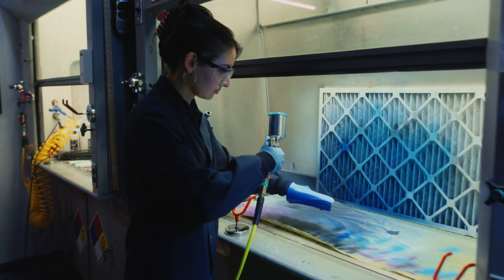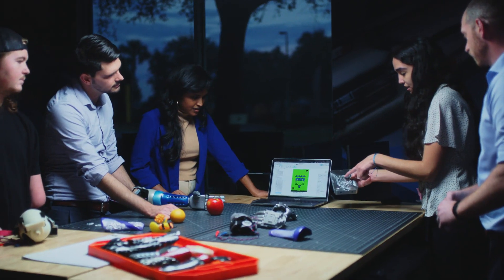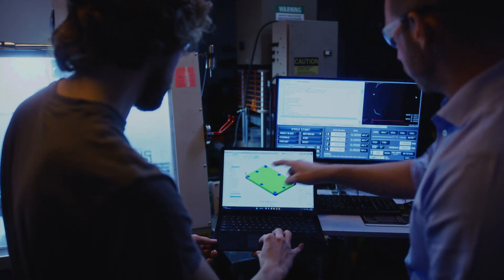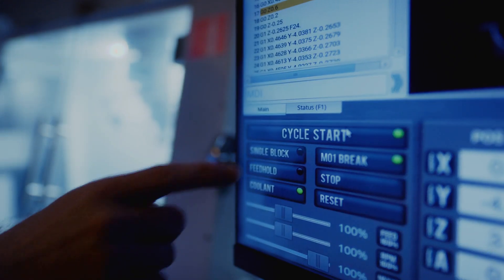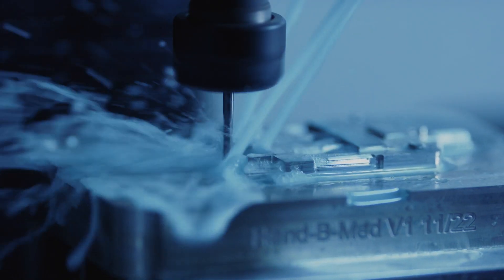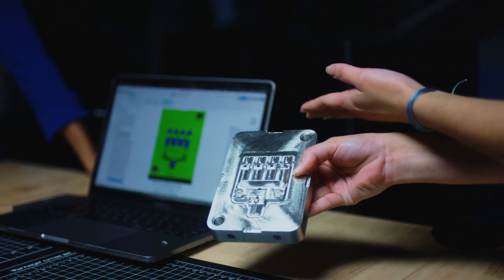Every semester we get to work with approximately 50 undergraduate students from all different majors. It feels a lot more like a real industry environment, which is great for the students as they get ready to go on into the field. Ideally we bring them all together and give them that energy, and then something great comes out.